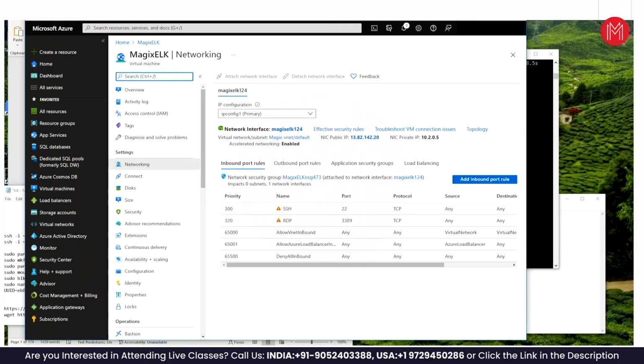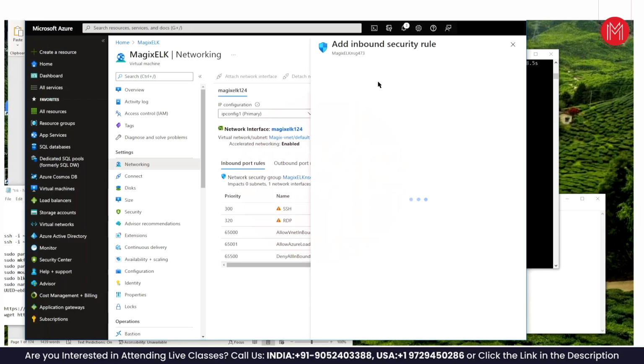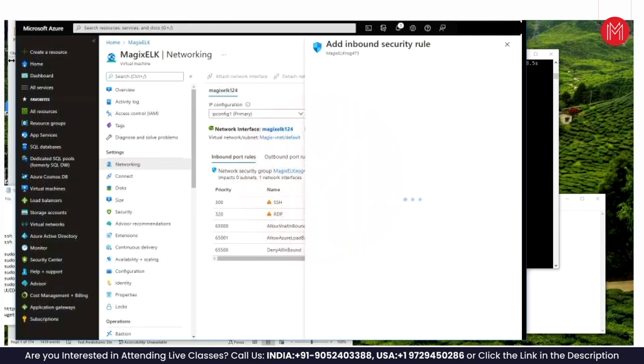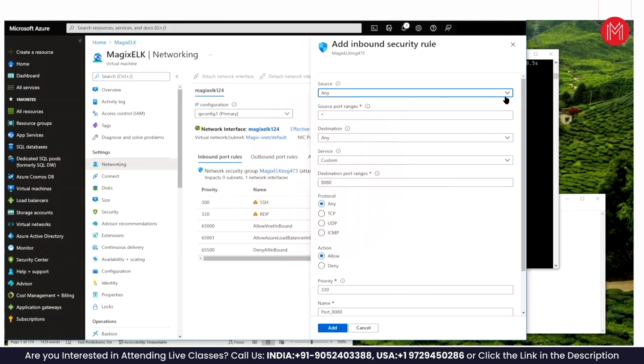Okay, that is okay. Add an inbound port rule. Just click on that. It's slow, sometimes it happens. Source any, it is asking from which IP address. That is fine. Source port range, that is also fine. Destination is fine.